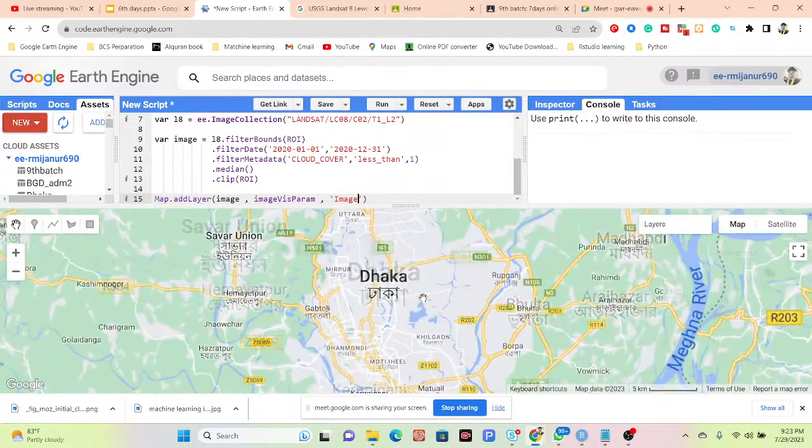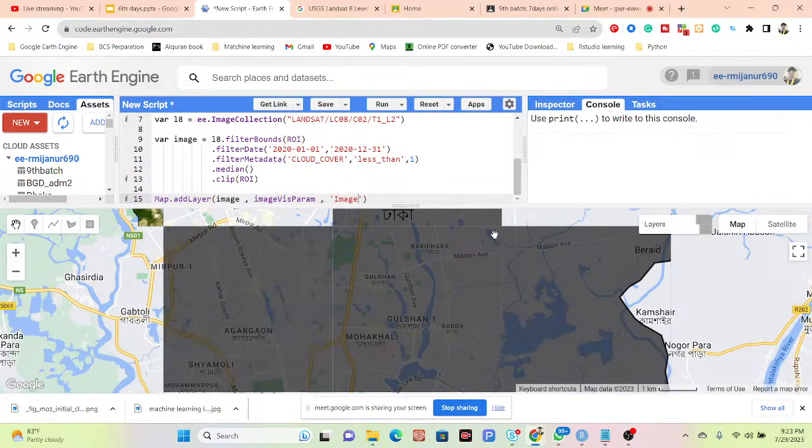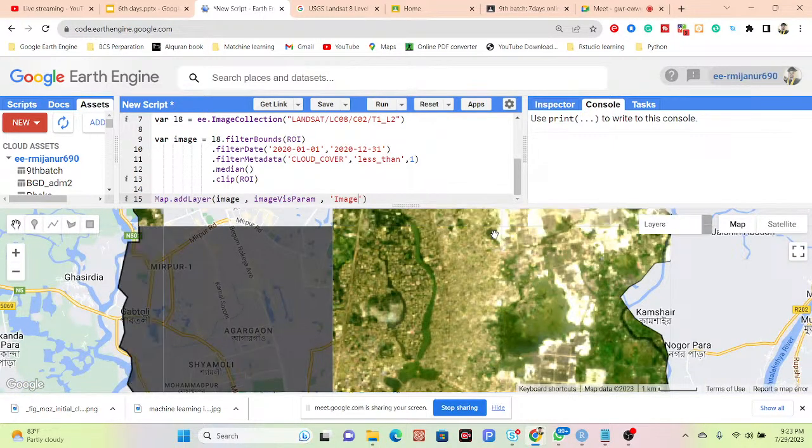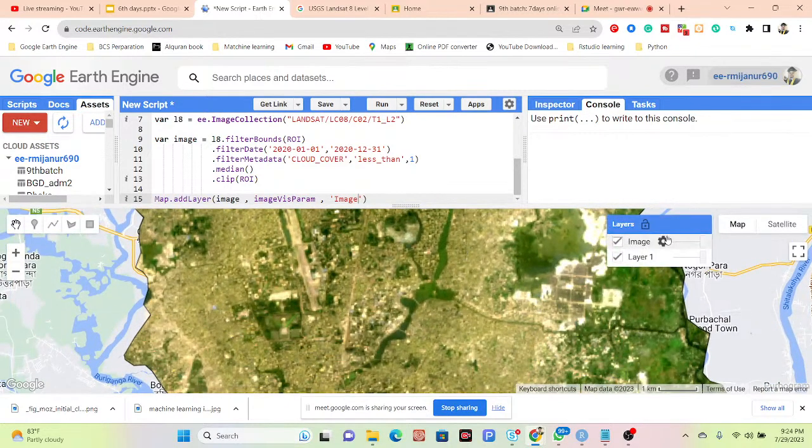So at this time, from these satellite images, I just need to collect some training points such as water body, built-up area, as well as barren land and vegetation. So whichever classes you want to classify, just simply take the training points. We can take training points in different ways. You can simply go to the field and also import a CSV file format. Or if you want, you can use different types of spectral band combination and take the training points from the satellite images.